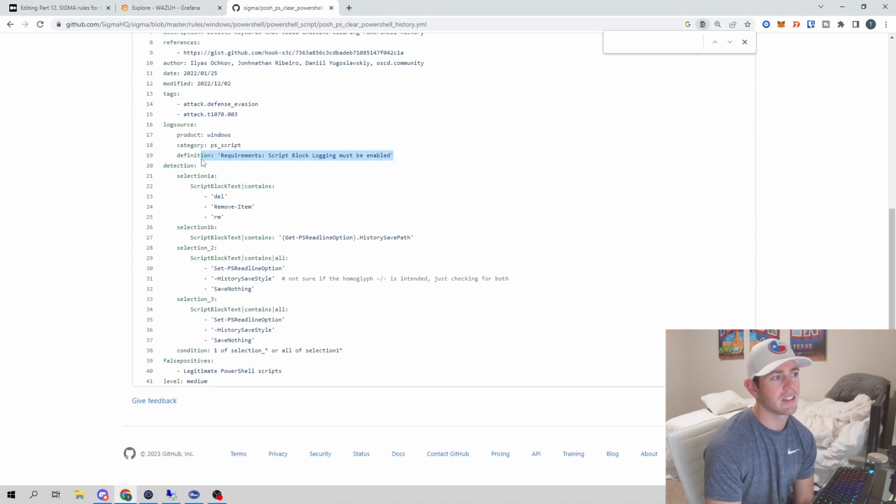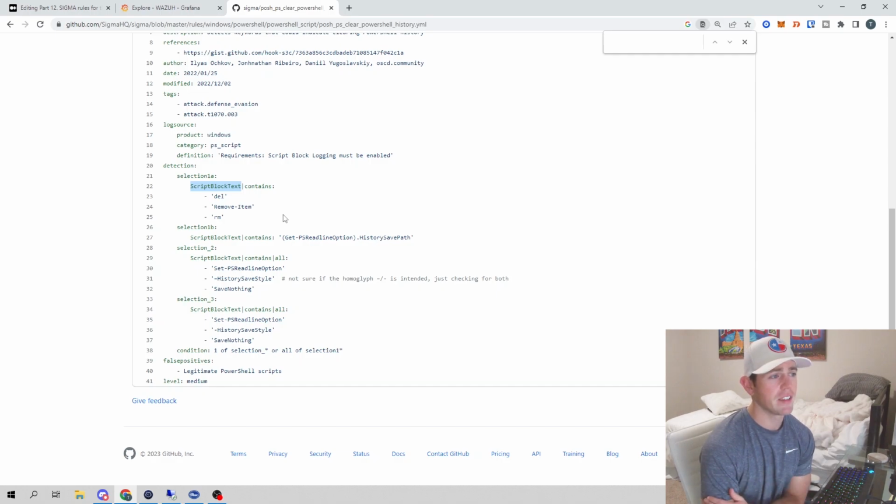Let's now step into the detection criteria. This will detail what we have to find in order for this rule to trigger. Here we have first our selection criteria, and these are structured as 1A, 1B, then they have 2, then they have 3. The first piece of this will be our field name. Here we see ScriptBlockText.